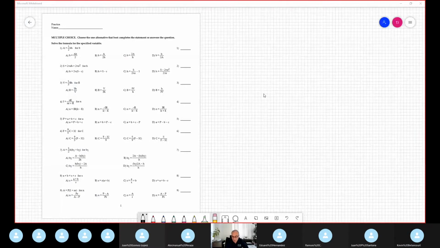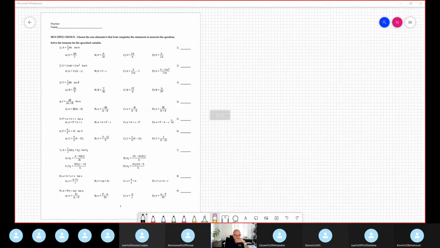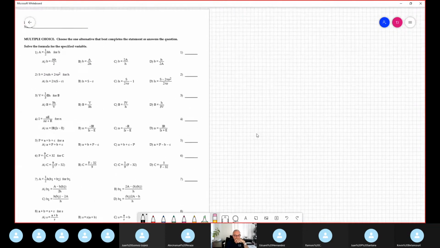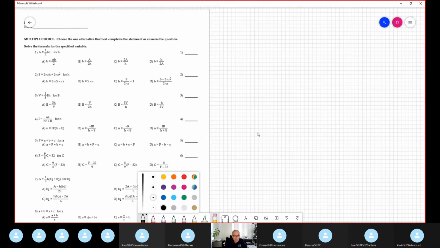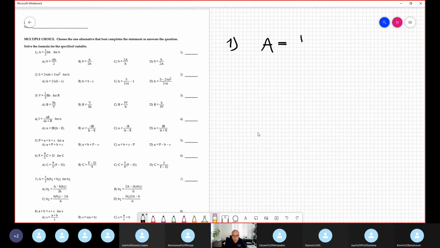Okay, the first topic that we are discussing in chapter 2 is literal equations. It's super easy. A literal equation is an equation that involves several variables. For example, the first example, number 1, case A: capital A is equal to 1/2 BH. This is a formula for the geometry, the area of the triangle, but I don't care. And you solve for B.